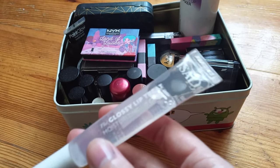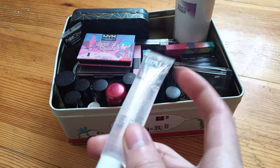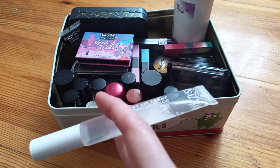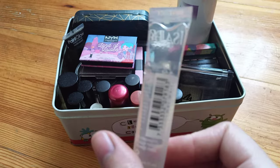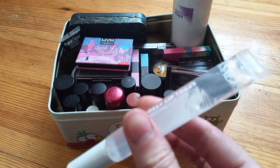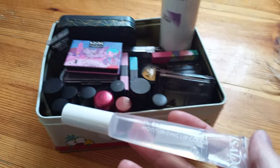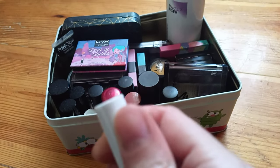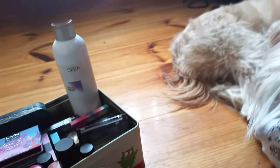Anyway, yeah. Isadora Glossy Lip Treat. It's just a clear gloss. It's good. It's not phenomenal, it's not amazing. It was like 17 euro or something, which is more than I would prefer to pay for it. Not too insanely much, you know. It's just what you would think it is. It's nothing different than what you would expect. It's a good lip gloss. It doesn't do anything special. It does have this... why is it impossible to untwist all of a sudden?